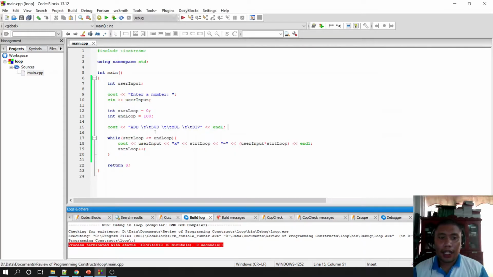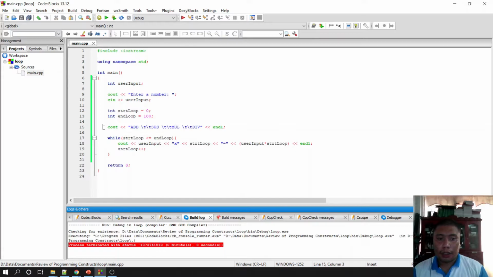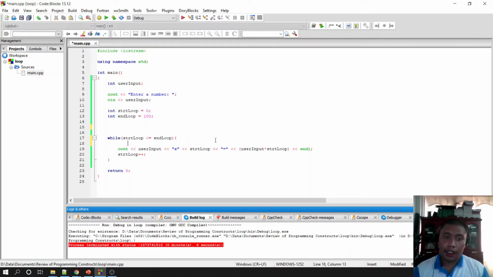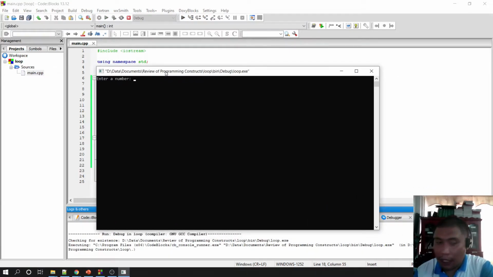So why did I put it here outside the loop? Because I don't want it to be included in the repeating process. I only need it output once. Because if I place it inside the loop, what happened? It will duplicate on every row.